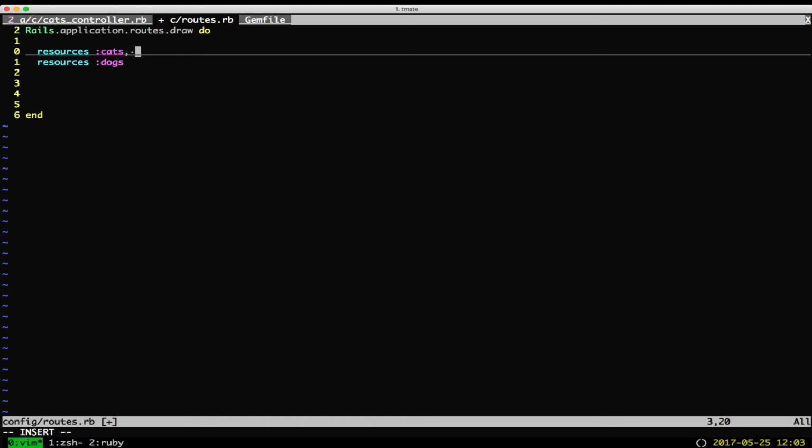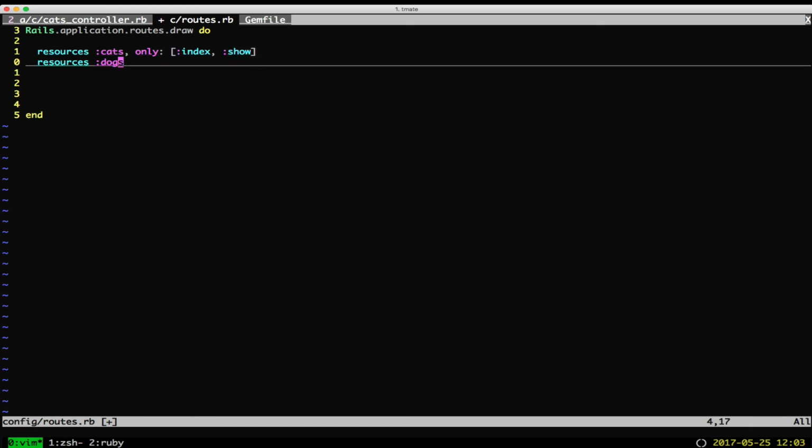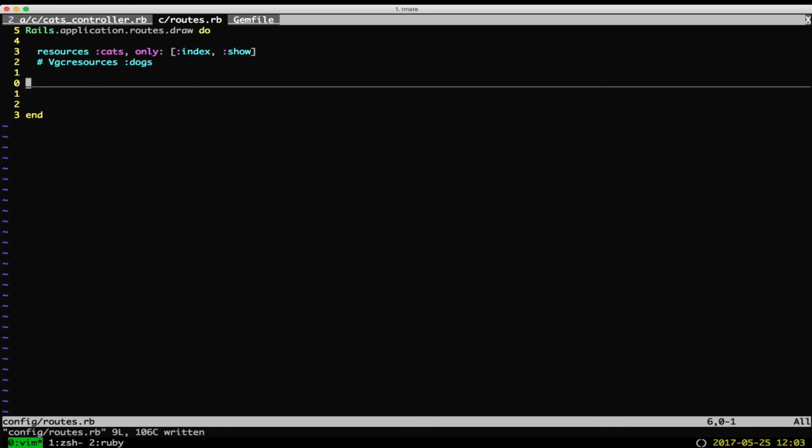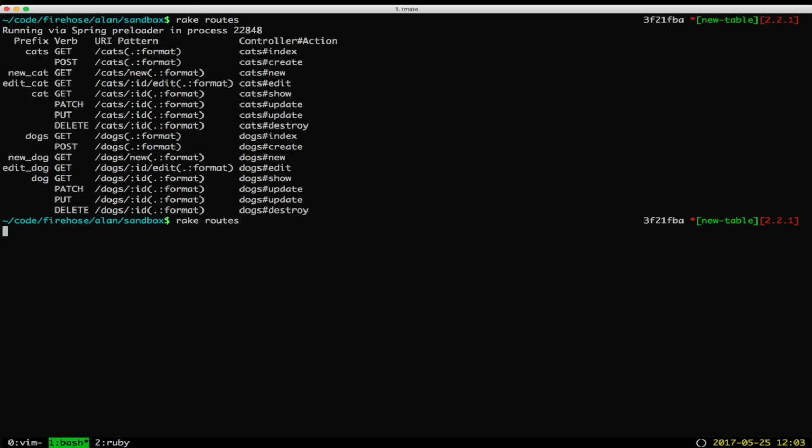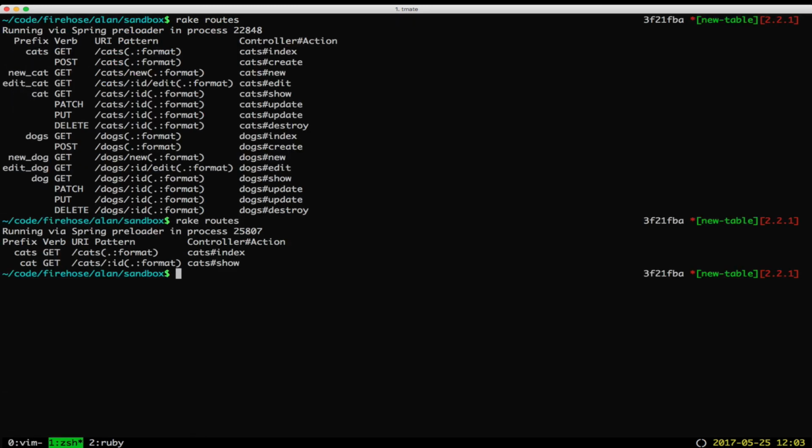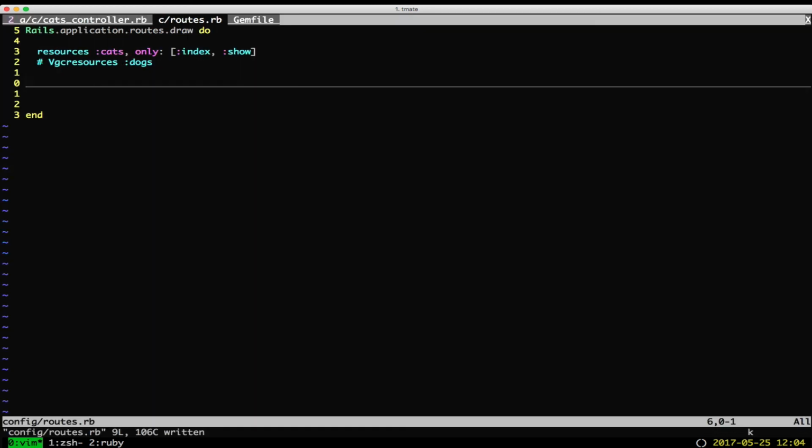So you can just say only, and then list out the actions that you want. Like, I only want to show one and show a bunch, and I'm not going to be creating any of these things. So if you do that, now let's go back and look at our routes. It'll only show the routes that you actually need, and those other ones won't exist. And that can be really helpful.